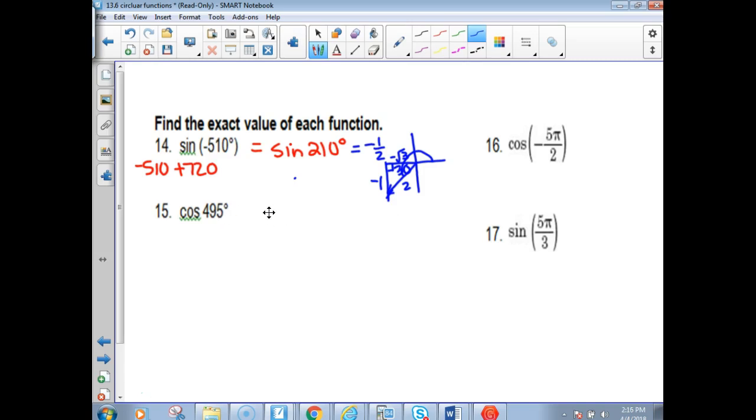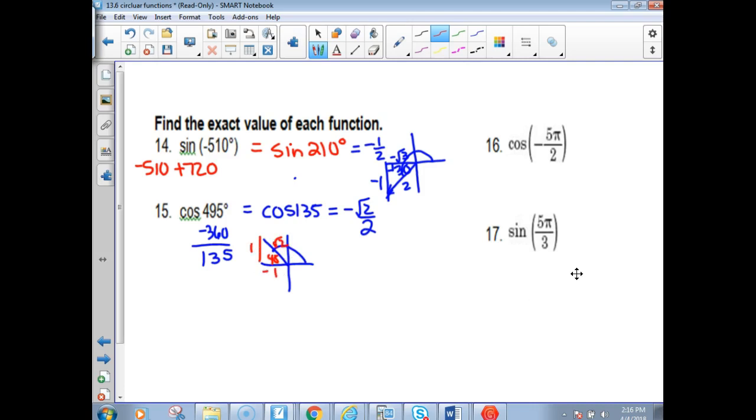All right, so let's break this one up. Let's get rid of 360. What's left? 135. Okay, so this is going to be equivalent to the cosine of 135. You should have that memorized. 135 terminates in quadrant 2. All students, sine is positive, so cosine here is negative, and the cosine and the sine are square root of 2 over 2 for all 45-degree reference angles. Okay.